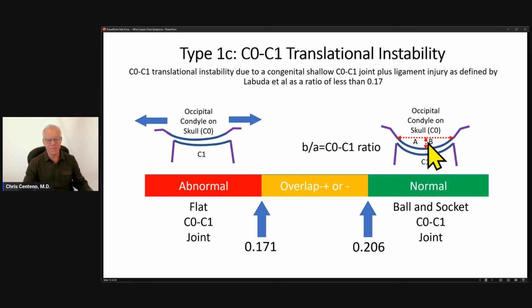If you have this deeper set C0-C1 joint, you're going to have intrinsic bony stability that doesn't really matter what happens to the ligaments. You're going to have pretty good stability there at that joint because the bones will allow for it. But if you're born with this shallower occipital condyle and you get some damage to those ligaments or the muscles, then you're going to get more movement because that allows more movement. So again, a flat C0-C1 joint defined the Chiari symptomatic patients here, whereas a more deep set ball and socket type C0-C1 joint defined the patients who had no symptoms.